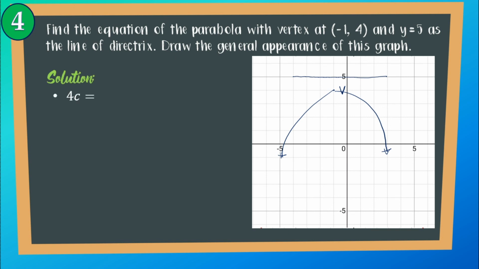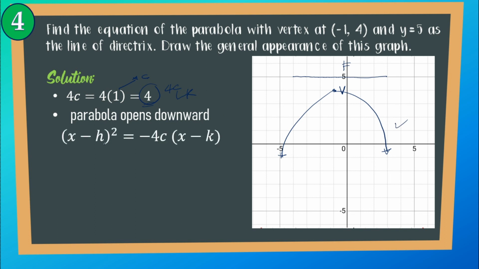Okay, solution. So, since from the vertex to the focus, what is the length of that? So, napakadali lang. 1. Okay? So, that's why this is C. Tapos, multiply natin ng 4. 4 times 1 is 4. So, this is now the 4C or the latus rectum. Now, the parabola opens downward. Okay, we're correct. Downward siya.